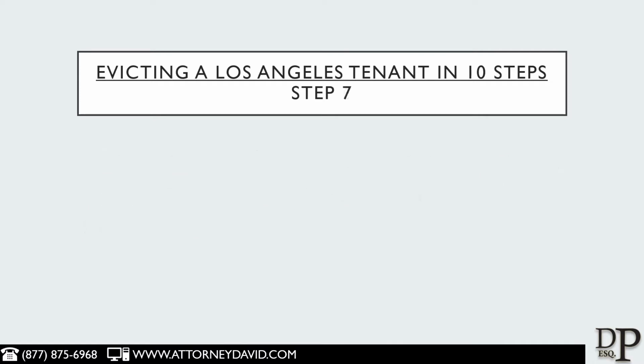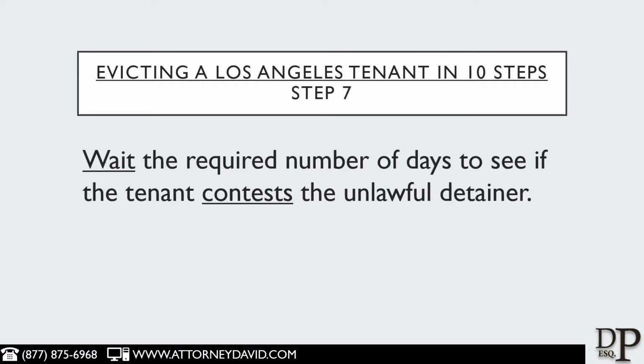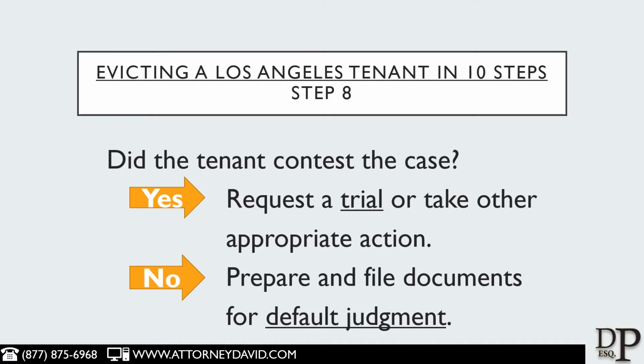Step number 7 requires the landlord/plaintiff to wait the required number of days to see whether or not the tenant contests the unlawful detainer, and the number of days is going to differ depending on how the tenant has been served. Under step number 8, you're going to ask whether or not the tenant contested the case. If the tenant did contest the case, you need to request a trial or take other appropriate action depending on what the tenant has filed, what responsive pleading has been filed with the court.